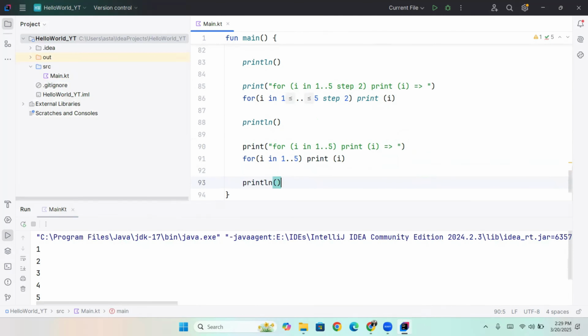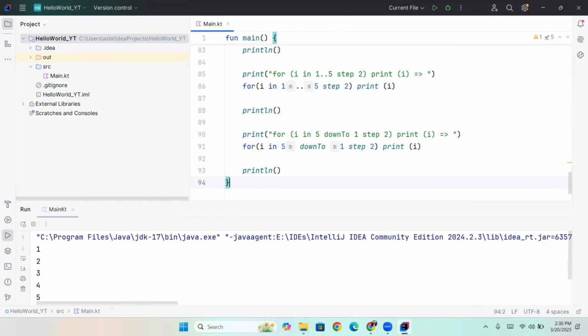Similarly, if you are moving from 5 down to 1, and you want to make a step of 2, you need to write here down to 1, and we will use step of 2. So what is the error here? It should be 5 down to 1. Let's print it, and we'll see what the output is.